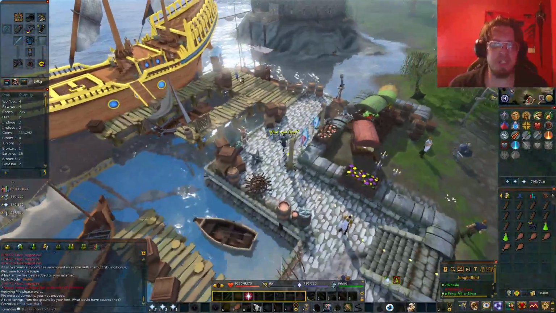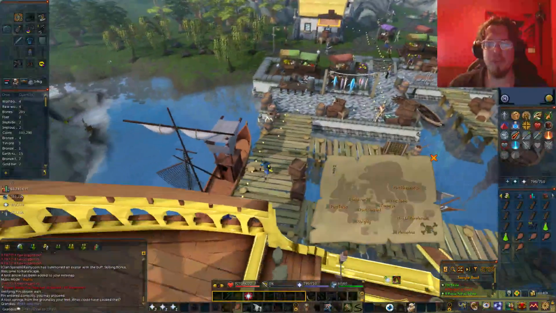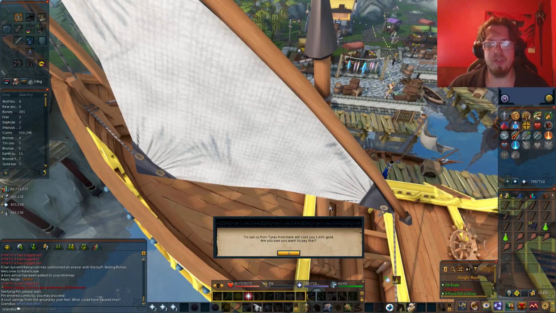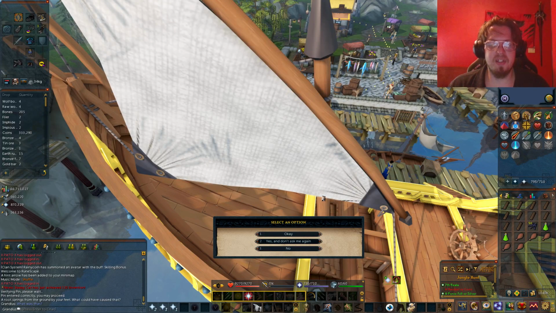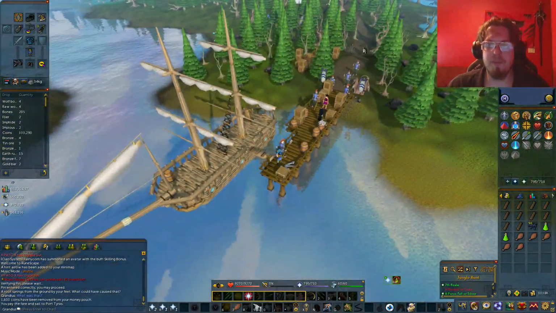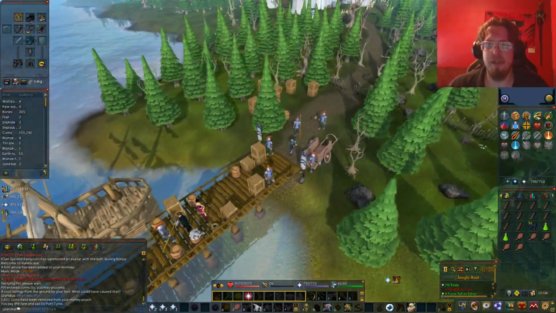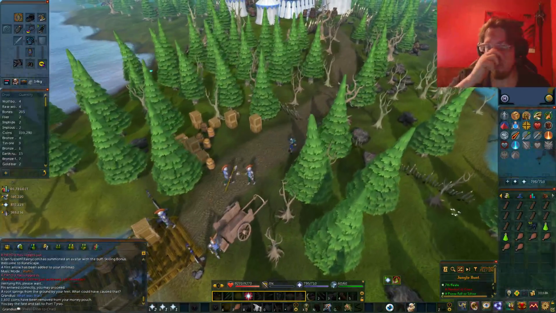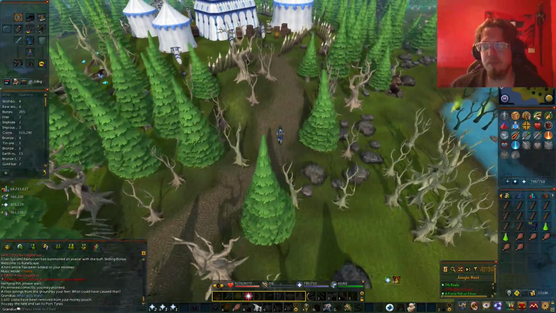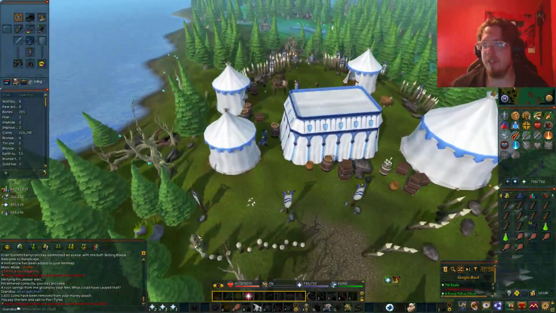But to get there, just head south of the bank in Catherby and select Port Tyrus. It only costs 1,600 gold. It's not that much. So we'll head on over, and we are at Camp Tyrus. With that being the case, all we need to do is just head north just a little bit to get this started. So it's not that bad to actually get to this location.